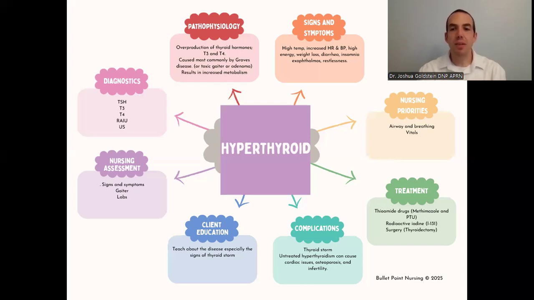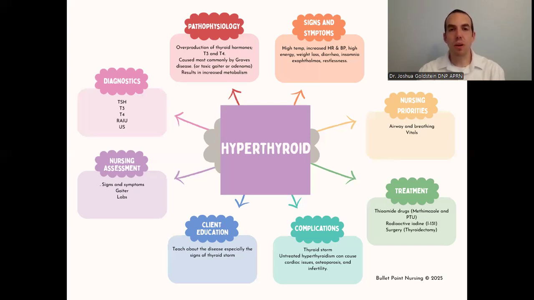The treatment for hyperthyroidism is going to be a few different things. First of all, there's something called the thiamide drugs. Thiamide drugs is almost exclusively referring to methimazole and PTU. PTU stands for propylthiouracil. Now, of these two drugs, methimazole is the preferred drug, and these drugs reduce the production of T3 and T4. Methimazole is preferred in all cases except where the patient's pregnant. In that case, PTU is preferred at least for the first roughly 16 weeks of pregnancy. So that's going to be one treatment option.